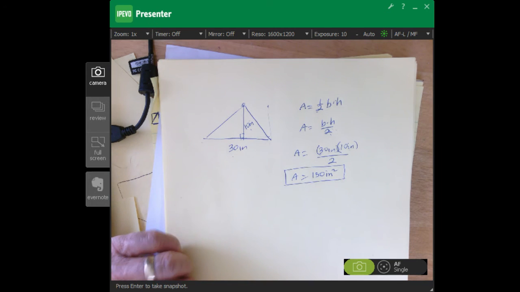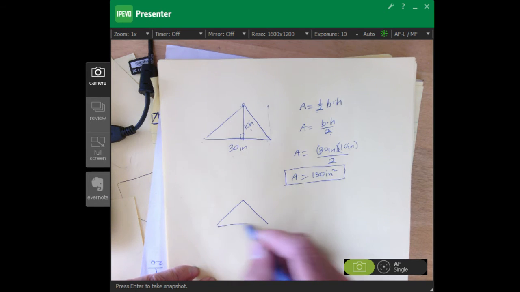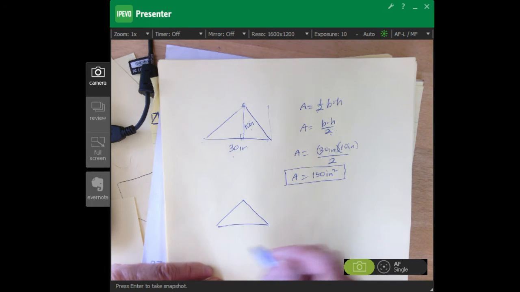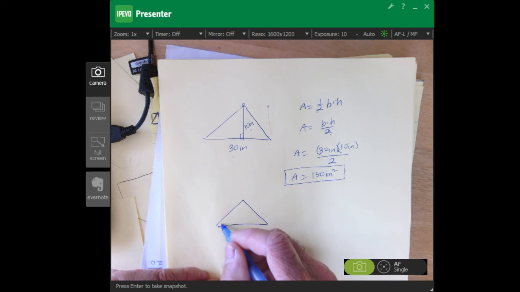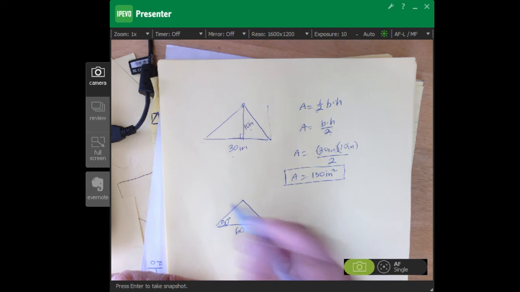So that's how you solve or find the area of a triangle if you know the base and the height. Well, the other day we did a problem that was a little different. We had something where we knew the angle, let's say 50-degree angle. We knew the base, it could be 60. We call that 60 feet. It could be a triangular piece of property, land.